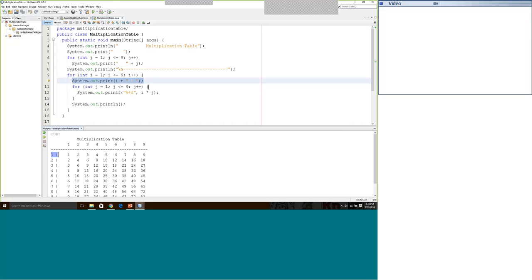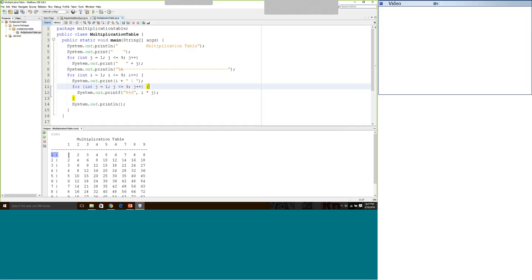And now we have yet another for loop. So this is a nested for loop inside another outer for loop. In this particular for loop, we're using j, initializing it to 1. We're going to go for j all the way up to 9, and we're going to increment j by 1 each time. And we are using the printf method here to print out the results of i times j.